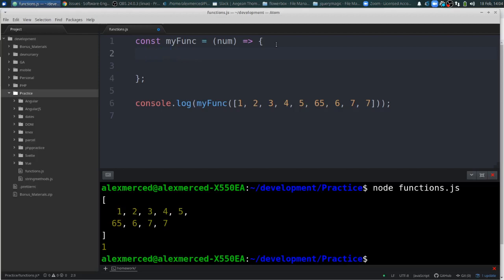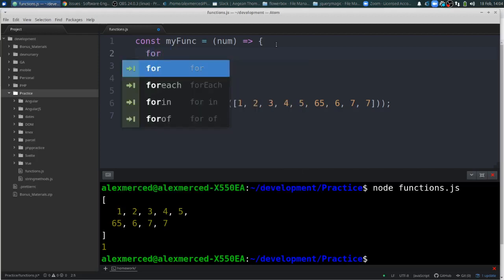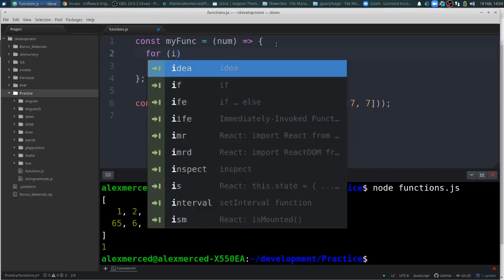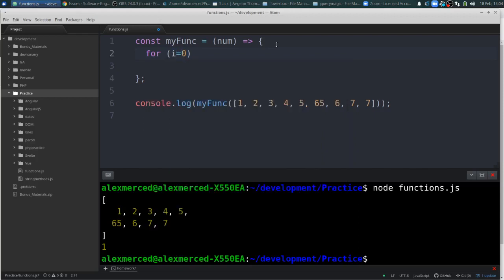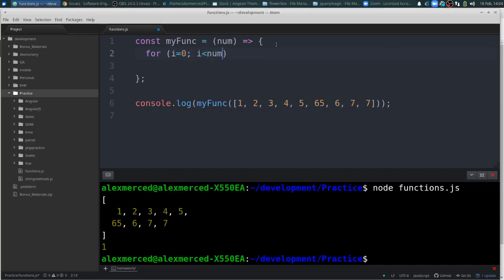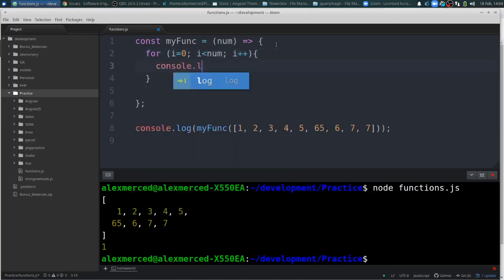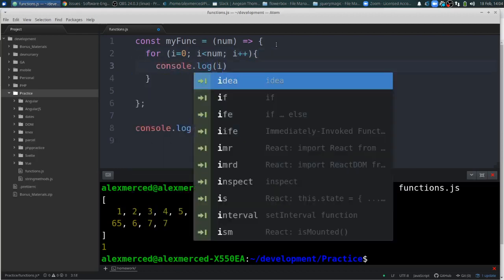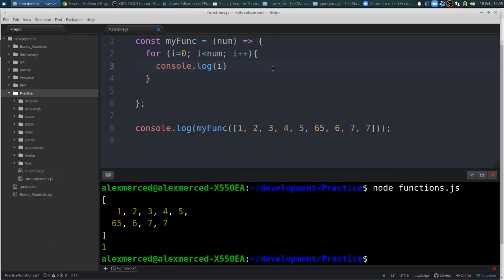What I will do is a for loop, for i equals 0, as long as i is less than the number that we pass through, i plus plus. We will console.log the current number, starting with 0. So now I could just pass into the function a number like 9, and it'll print out 0 up through 9.